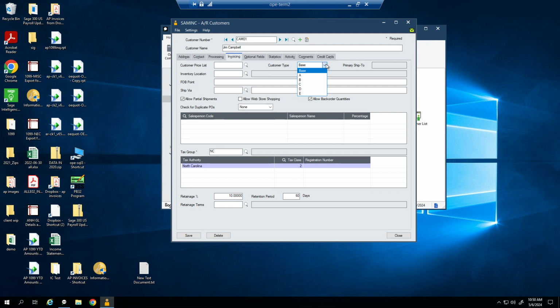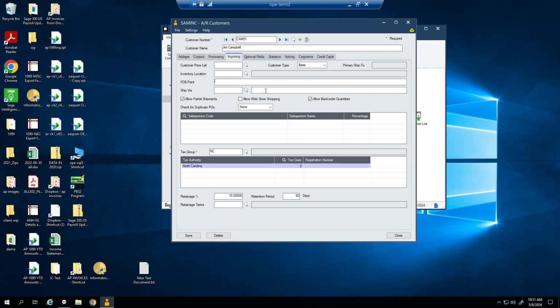Customer type, base versus A, B, C, D, or E, would establish your discount types in order entry. But you can also use them to slice and dice your customers. So if you want to say A customers are always private, it would be if you needed to distinguish customers in some way for reporting purposes. I think the customer group is probably sufficient, but that's what these are.